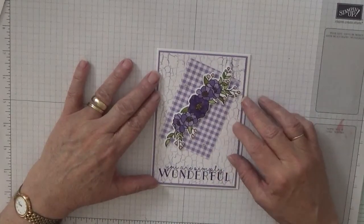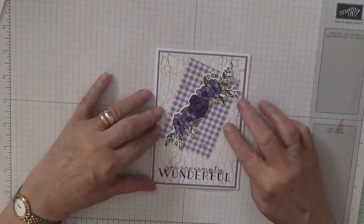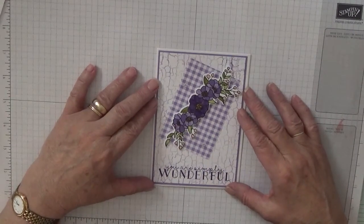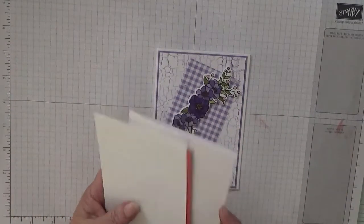This card is for my pen pal, Sam, as this month's colour theme is lilac. So I have made her this card. To make today's card, I'm going to make it in Calypso Coral.